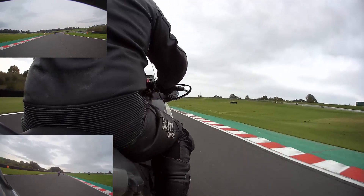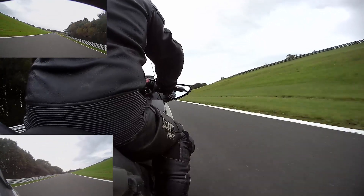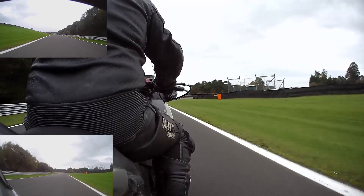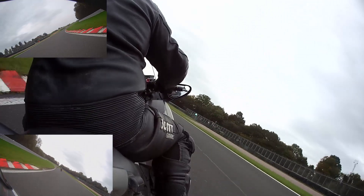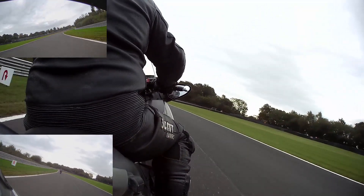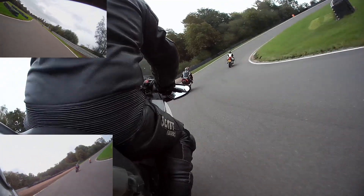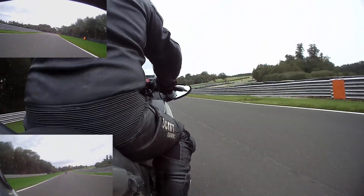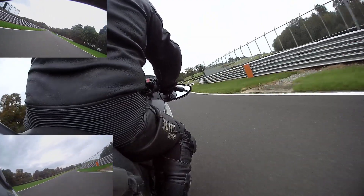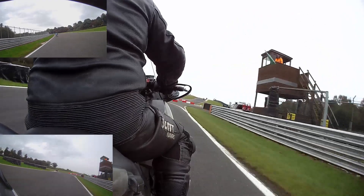Looking out for marshal posts. Try to put into practice those lines you've learnt from playing the PlayStation onto the track — and it's massively different. You might know which way the track goes, left or right, and you might recognise some corners, but mostly just treat it like a fresh piece of road you've never seen before. Nice smooth throttle. Remember your tyres are just waking up. Those guys with the tyre warmers — they've just been sat in pit lane for five minutes. Keep a nice distance from the guys in front. We don't know who they are, we don't know what they're riding like — we can't trust anybody.